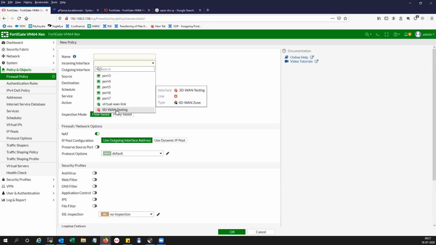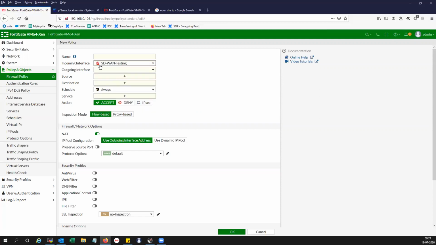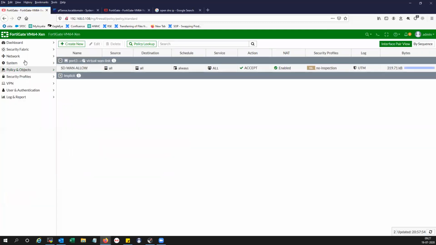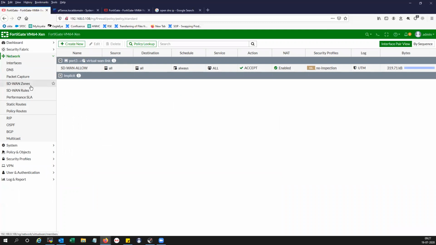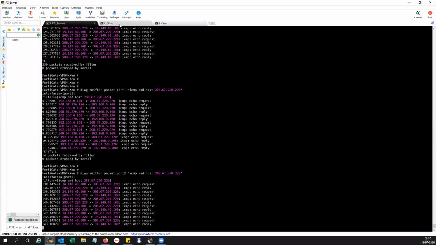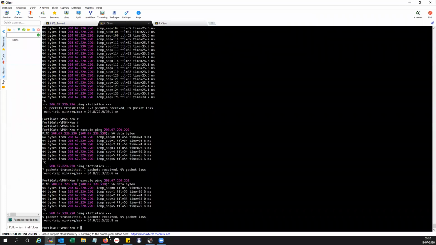So this was the one that I was talking about. So you can select the zone as well. Instead of outgoing interface, you can select the outgoing zone. Anyways, I think we are done with all the attributes, all the options available with us on FortiGate Firewall for the SD-WAN feature on 640. And we have tested the failover scenarios as well. We have created a lot of SLAs as well.